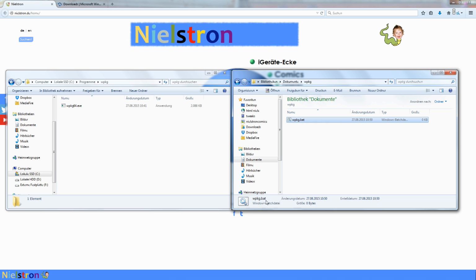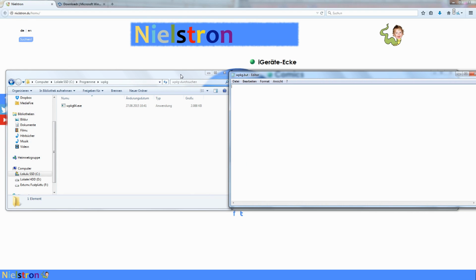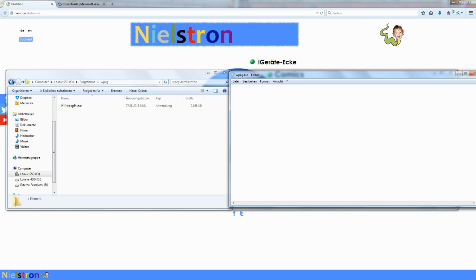Now you'll see it's become a Windows batch file which is executable, and if you simply enter wpkg in the command line from here, it will run that file. But now there's nothing in this file, so we'll have to edit it. To edit the file, right-click and choose Edit. What we are going to enter in here is the path to your other wpkg file. So you can just click here in the Windows Explorer, copy this and paste here. The problem is we have a space in here, so we have to quote this.